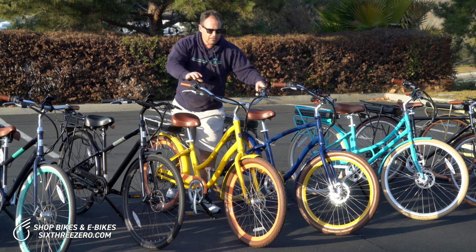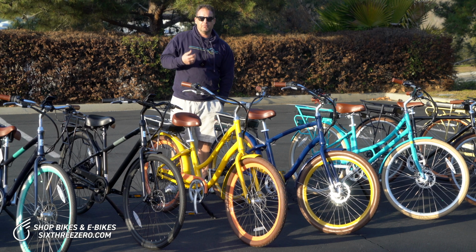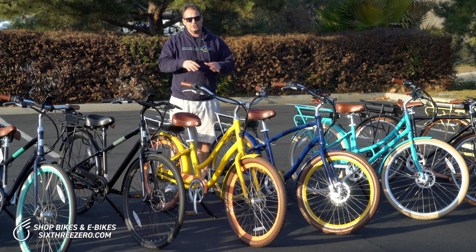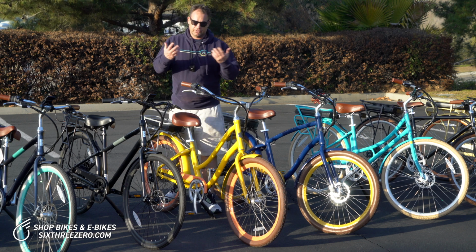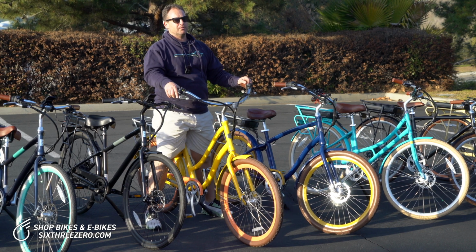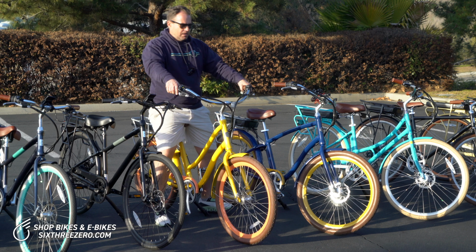So, if you are interested in having a bike that you really want to pedal a lot and have it perform like a normal bicycle, this is great because you're going to get great leg extension, it's safe, and very comfortable. The other benefit of this ergonomic design is the ergonomics. Your back is going to be upright, your arms are going to be relaxed, you're going to have zero tension on your shoulders, back, lower back, and even on your knees.